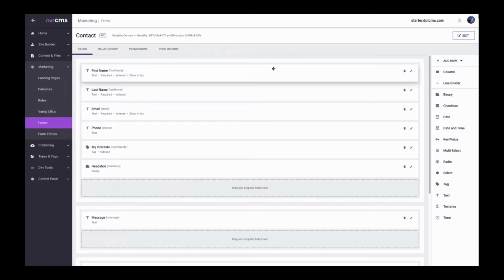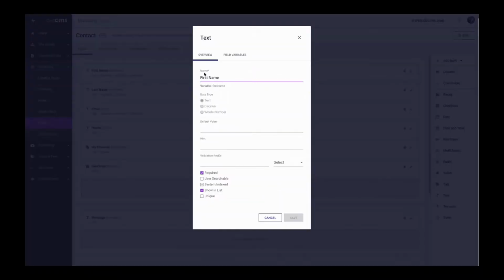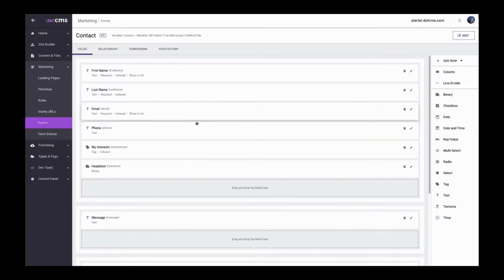In essence, they're content types, but they're content collection buckets that you can customize and push through workflows based upon how they're configured. So, for example, if we take a look at this Contact Us form, you can see here that we have a number of different fields: first name, last name, email, phone number, and all of this can be dragged and dropped.